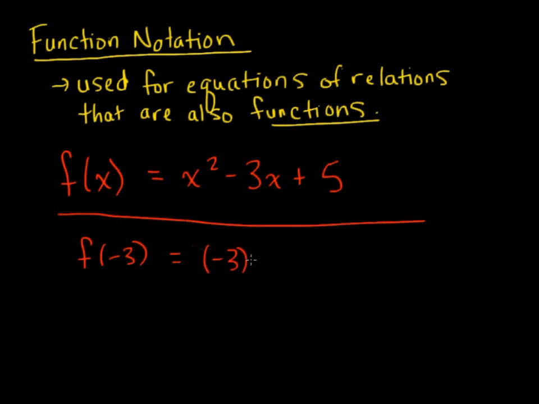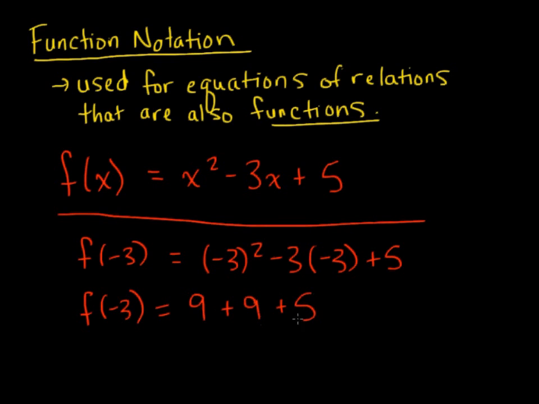Here's another one, f of negative 3 using the same equation. Same idea, we want to take that negative 3 and substitute it in for the x value in the equation. So what is the function value when x is -3? Or what is the y value when x is -3? You can think of it that way. So here we get that the function value when x is -3 is 23. And again, this would represent an ordered pair on that parabola, which would actually be -3, 23, the x and the y value.